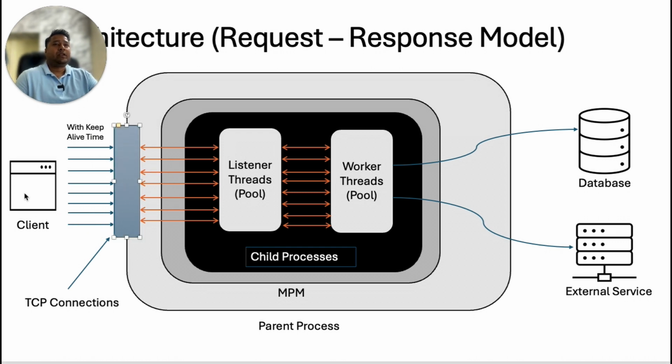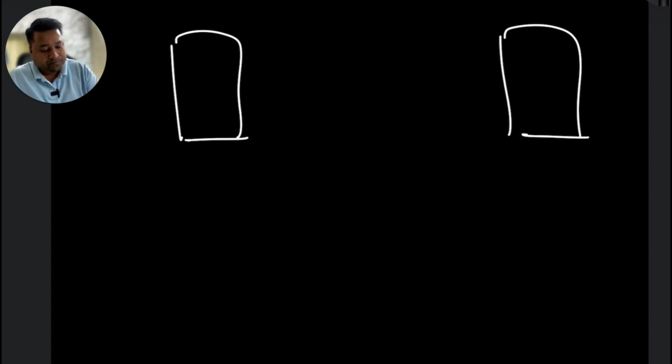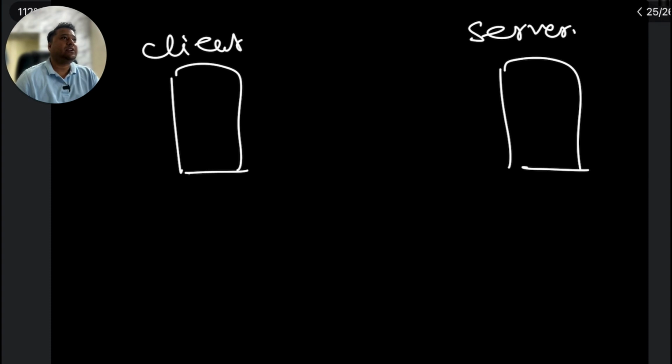Let's see how your HTTP works. In my other video series, if you search for how HTTP works, you will find a separate video where I have only discussed that, but I can quickly explain it to you. Let's say this is your client. HTTP works on the client and server model. You already know that.